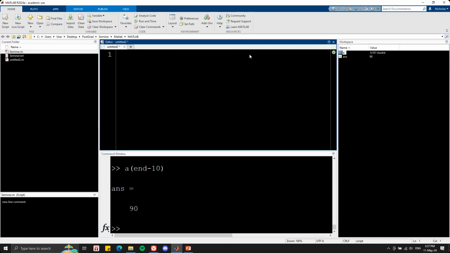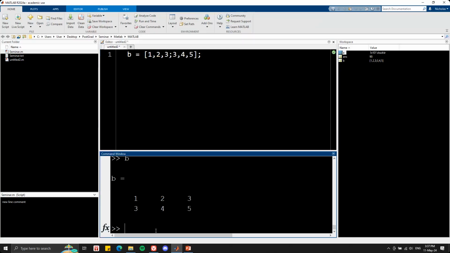Okay, we just did all this. And then next we can move on to matrices. Matrices have a lot of things. As you can see just now, you can create one with the straight brackets, with, for example, 1, 2, 3, then 3, 4, 5. This will create a new array. Let's do a different variable. Okay, so this will create a matrix of 2 by 3.